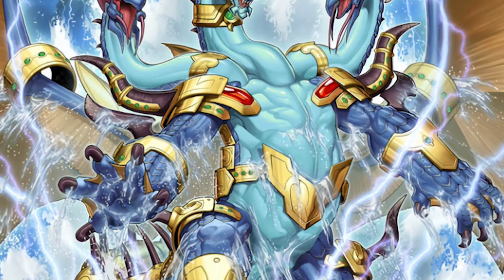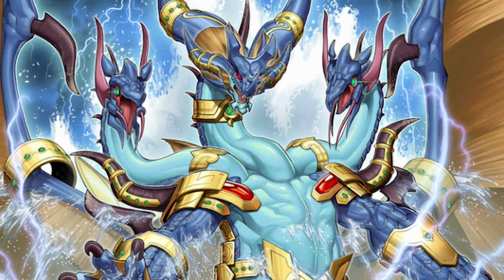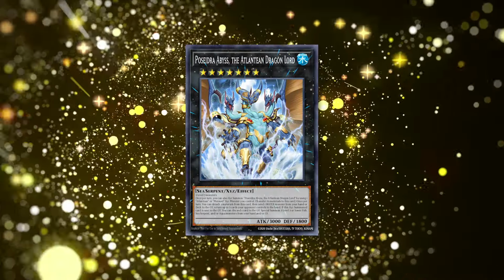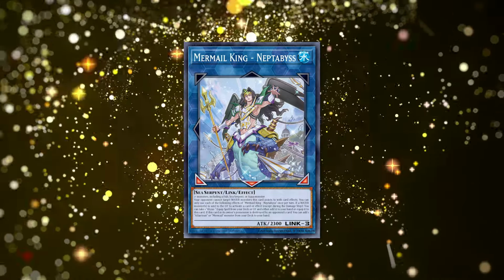Okay, so they're actually bringing some new support for one of my favorite decks of all time, Mermail Atlantean. I've had a couple of tops and a lot of success. My first YCS top in 2012 was actually with Mermail Atlantean, so I'm definitely wanting to try this new deck. We're getting some brand new support. There's actually an upgrade to Poseidra, as well as the Atlantean Prince, who is actually a Link monster now.